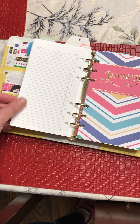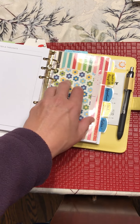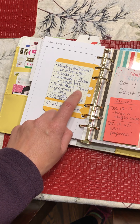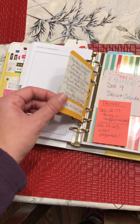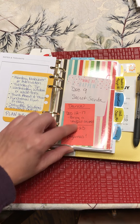I also have a yearly fold-out, so if I need to plan anything past June I can just put it on that yearly fold-out - that's working pretty well. Here is my little note card divider. This is my reminder for when I want to post to the group or if I'm wondering what the theme is for the day - I just keep this little card in there.